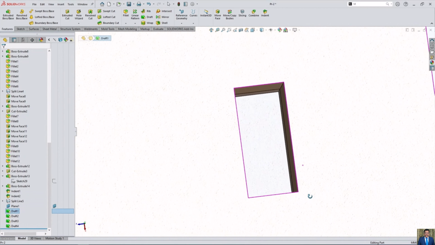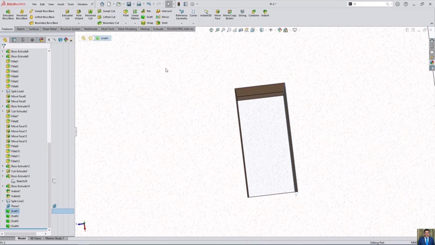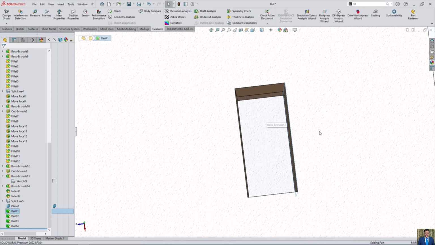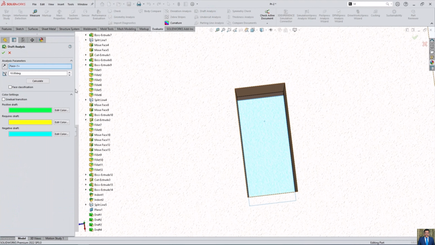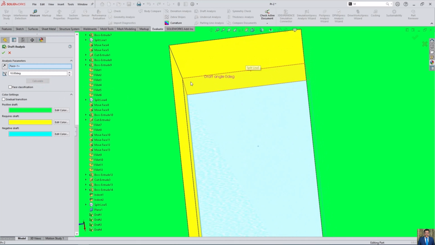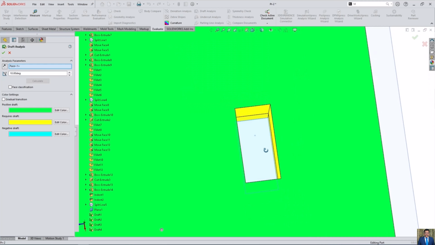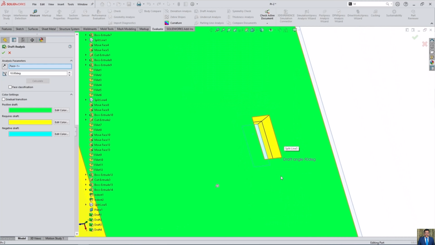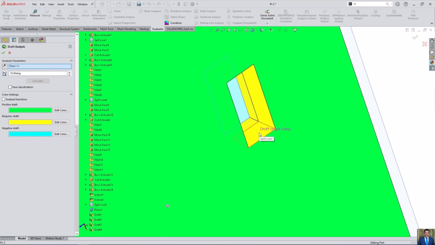I want to control if it's correct or not. We go from face, and we can go draft analysis, and we can calculate, and we can control it's 3, it's 3, 3, and 3. Yeah, we have a correct draft.